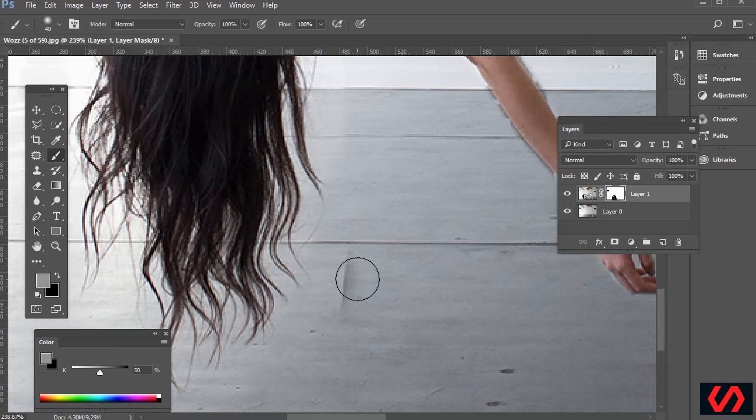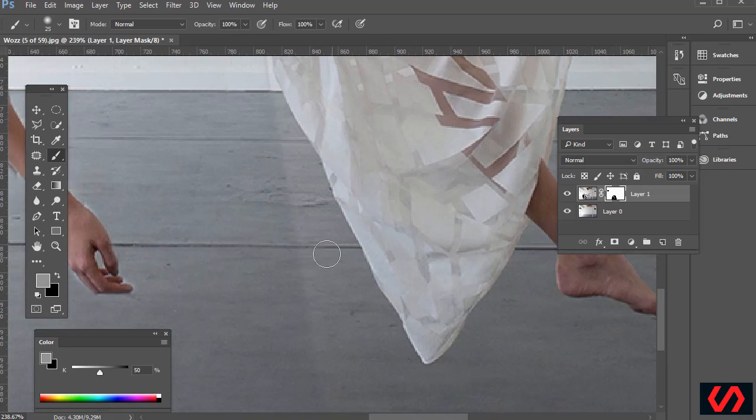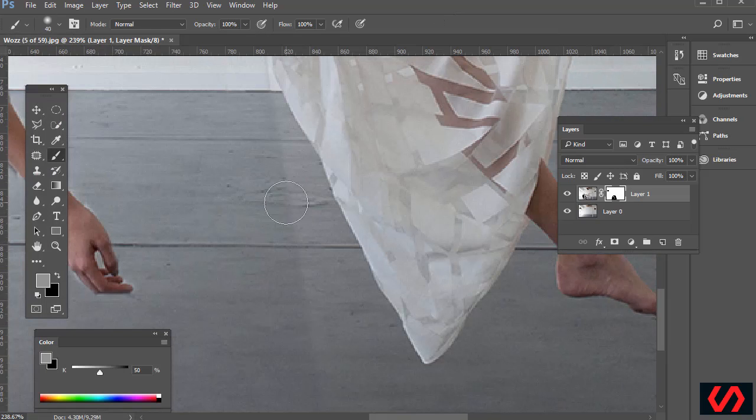If we go too far, we start to bring those pixels back in, so you just want to undo. You can do that. Again, left bracket to make it a little bit tinier, and just make that more of a slight change there. And then over here as well, make this slightly larger. And again, make sure your brush edge hardness is set to 0%. Get a nice soft edge there. See, that's kind of bringing that in a little bit. We don't want that, so we want to get right in the edge. Alright, kind of paint over here a little bit, so the change is a little bit more gradual.